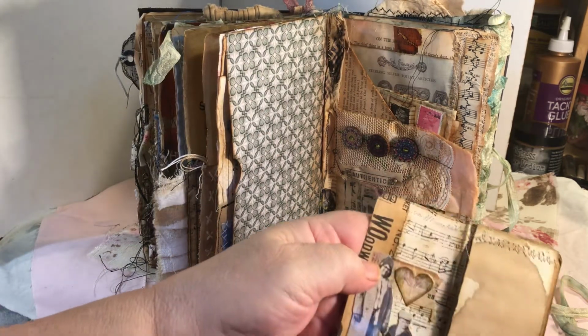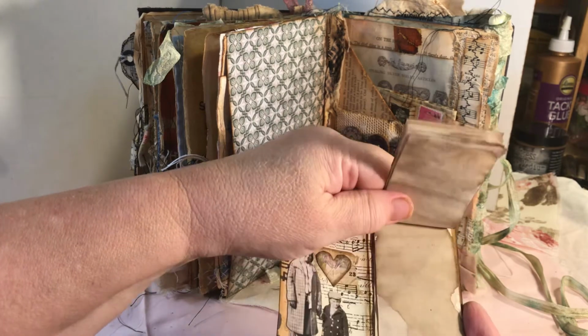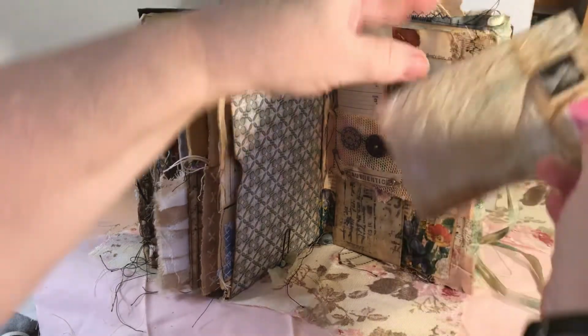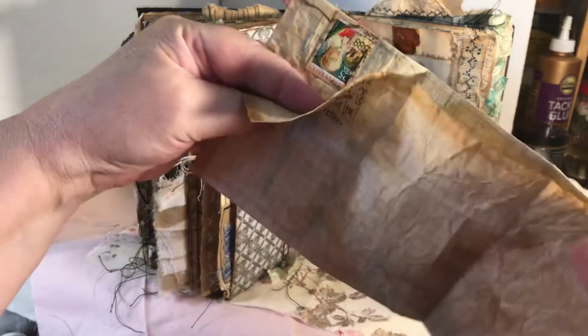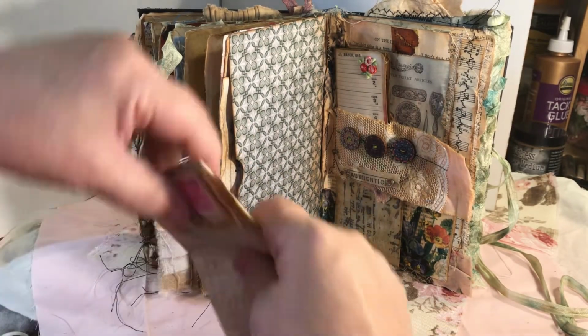And then this is a little booklet, there's a mom and a boy, and I put stamps on every page, but this is just like a little notepad, I guess you would call it. So that goes in here. And then here's some stamps, and this is a piece of graph paper that has been seriously distressed. And down here it's got some stamping and a quote, but mostly it's just for your own journaling needs. I didn't want to leave you guys hanging in the cold with nothing to write on.